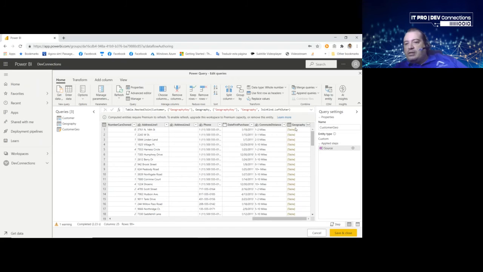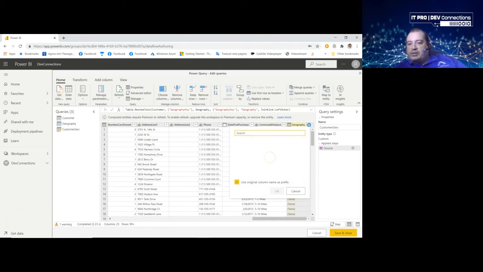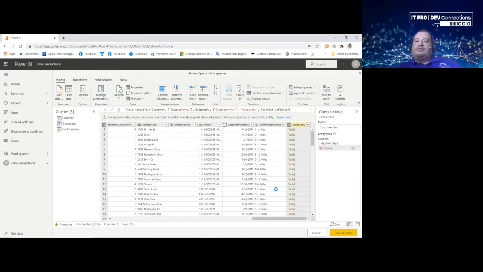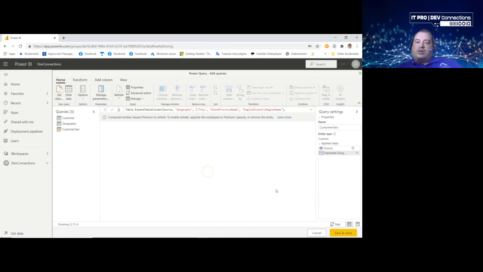And here in the end I have the table geography. I need to expand the table and choose which fields I really would like to see. I would like to see city, state province, and English country region name. This is enough to know where the customer lives.